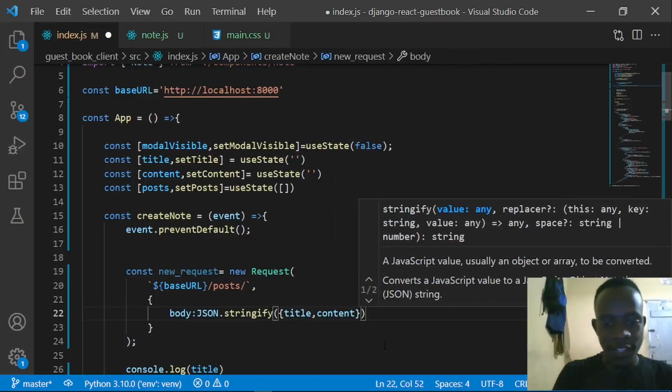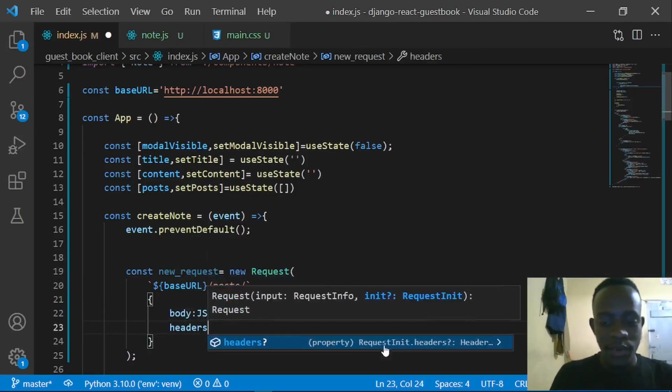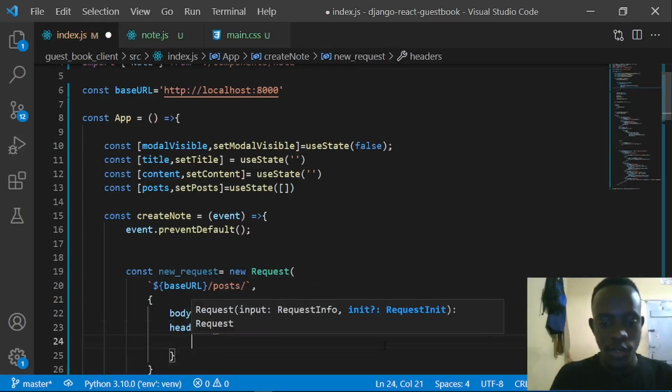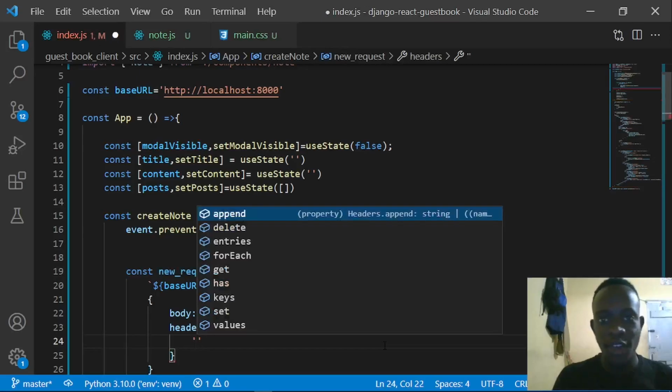Then we're also going to have our headers. Headers are just information about the request we are sending. In this case, we are going to specify our content type, which describes which kind of data we're sending with this request.